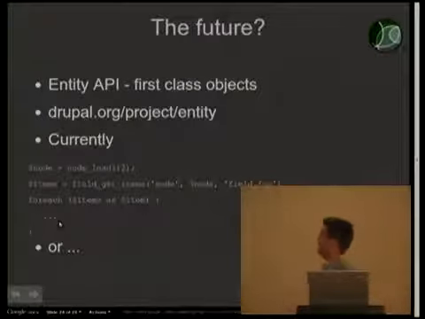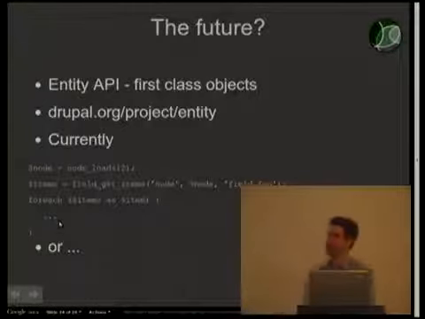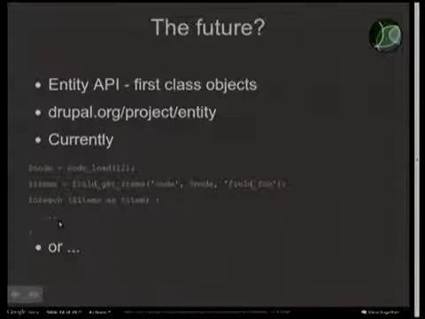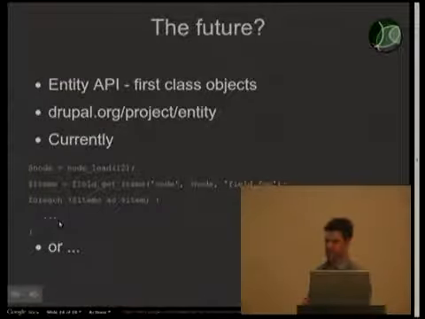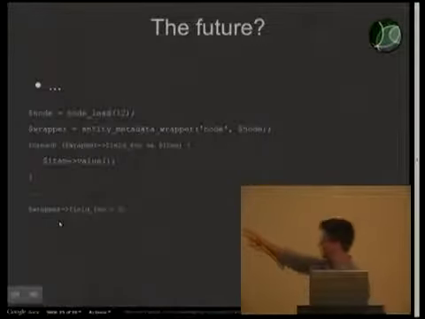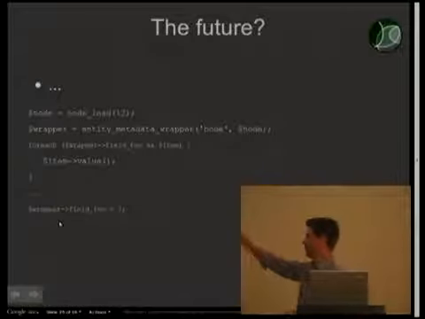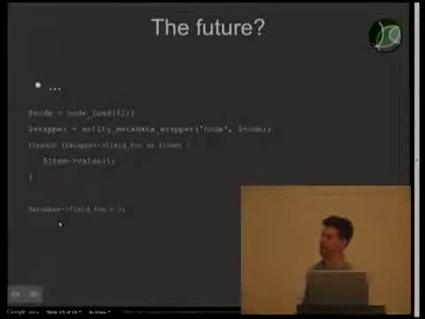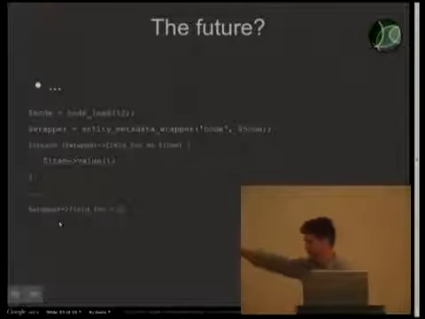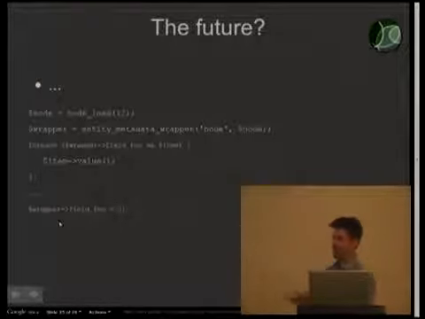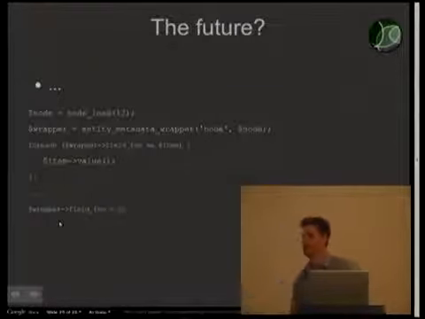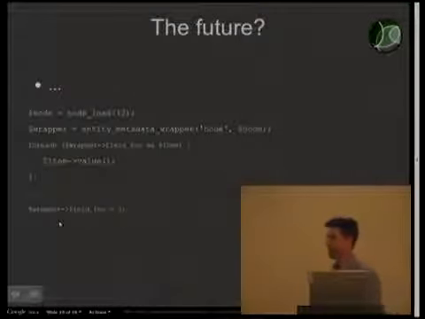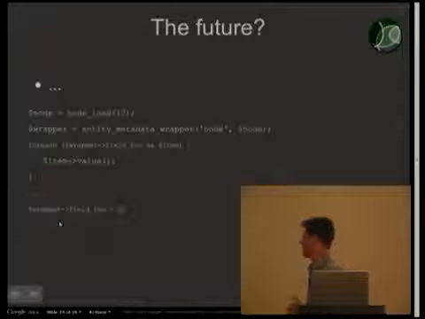Oh, hey, there's more. I just want to briefly touch on the entity module. If you haven't used it before, it is used heavily by the Commerce module, and where traditionally you would do field get items to get the elements, it lets you do cool stuff like make a wrapper around the node and go foreach wrapper field foo as item, and item value. It's beautiful object-oriented code. To set the value of a field, wrapper field foo equals 5. None of this wrapper field foo, language none, 0, value equals. It respects multiple cardinality. If you haven't used it, go and have a squiz at it.